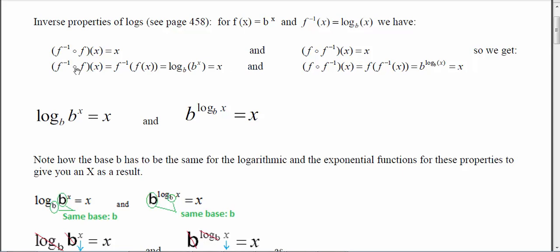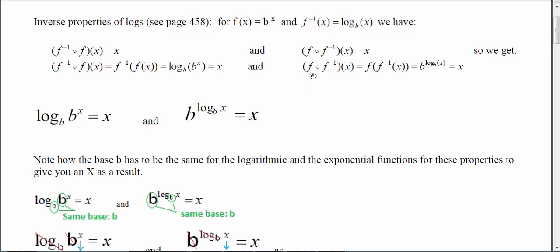So if we wanted to evaluate those two for the two functions mentioned above, then f inverse composed with f of x is, by definition, f inverse of f of x. Now f would be the inside function and f inverse would be the outside function. So what we're trying to do is take what f of x is worth, which is b to the x, and plug it inside the log base b of x. So imagine this whole quantity b to the x being plugged in right here where x is. So you would have log base b of the quantity b to the x would be equal to x.